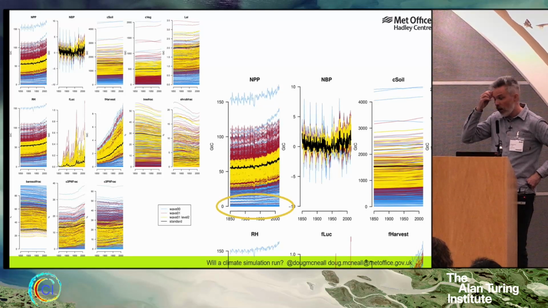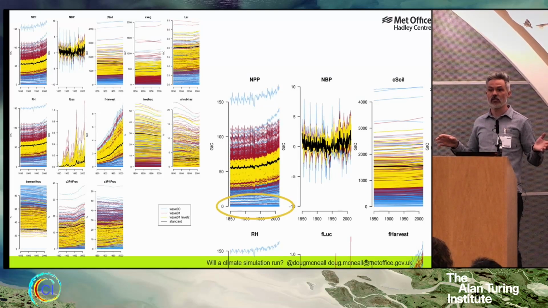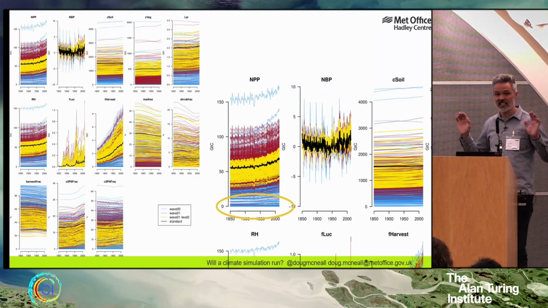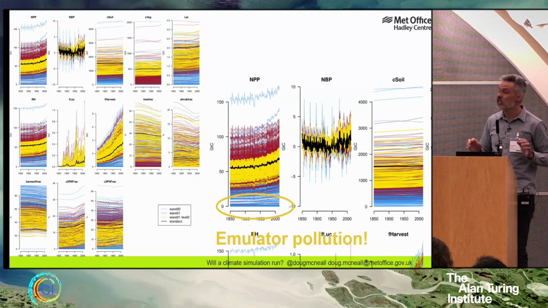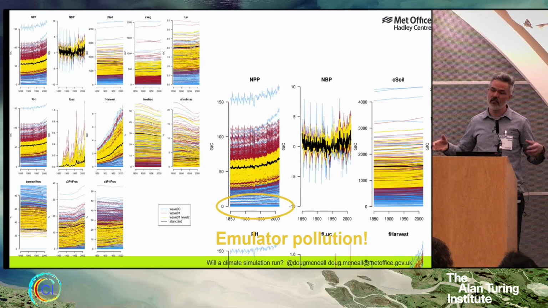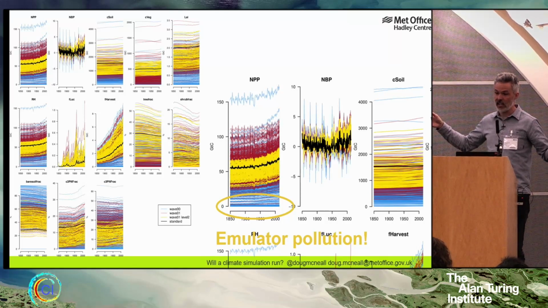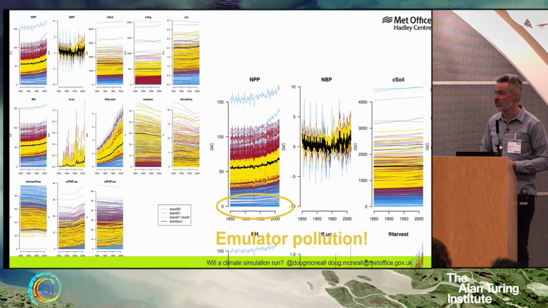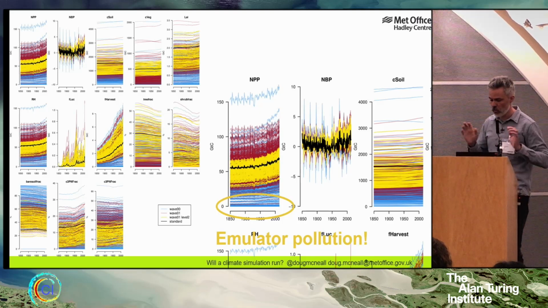In the ensemble, we get quite a lot of members which are actually zero. So this is basically saying that there is no functioning carbon cycle whatsoever in our model, and I think we can safely rule those out. In fact, they don't help at all. They make our emulators worse. If you include the zeros, they're so far from being adequate that they're actually making our emulators worse, and at the same time it's costing us quite a lot of compute time, and we've got a significant number of these for the spin-up, right? So the spin-up is a long, expensive process. So we want to get rid of those.